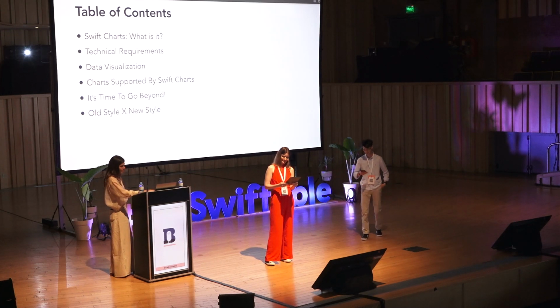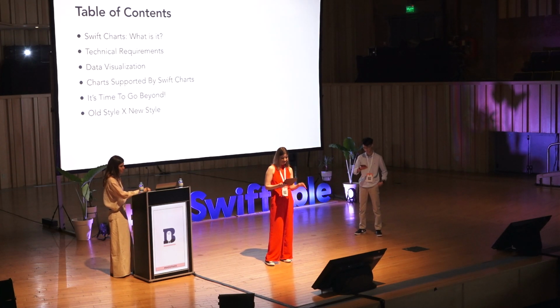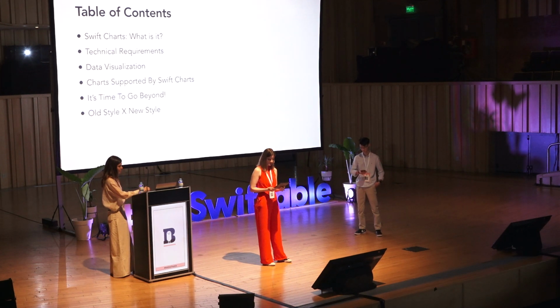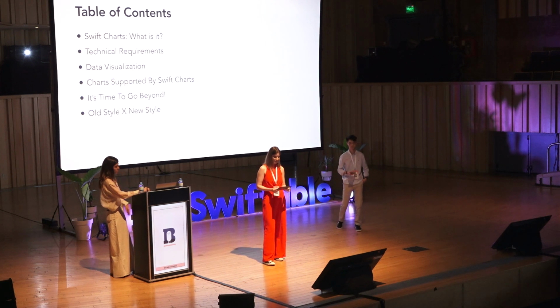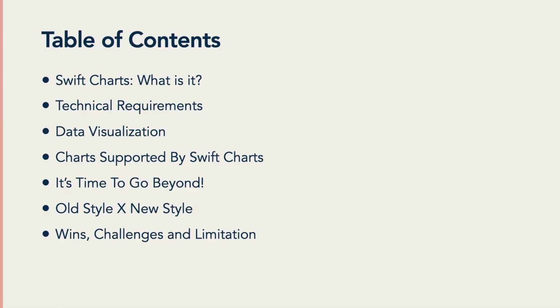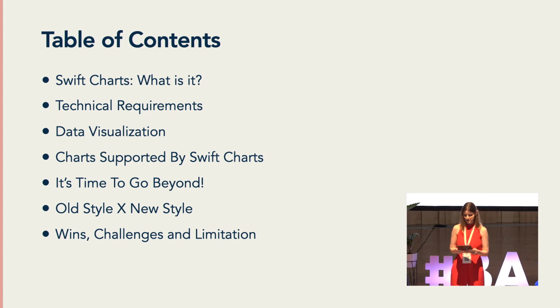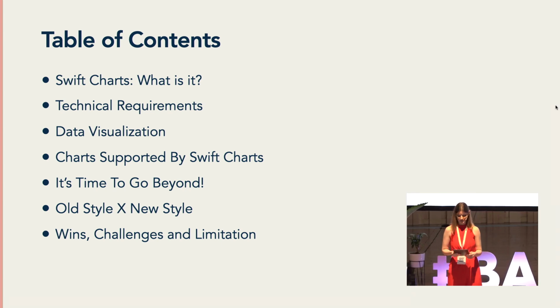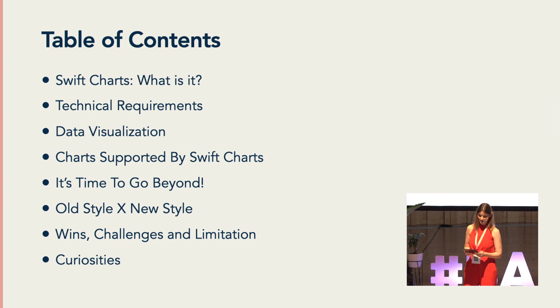On the fifth one, we will explore deeper some of the interesting things the framework provides. Then we'll make a comparison between what it is like to code before the advent of Swift charts and how it is now with the code refactored with the new framework. Then we will share our impressions regarding what were wins, challenges, and limitations we bumped into while doing this research, and for last, some curiosities.